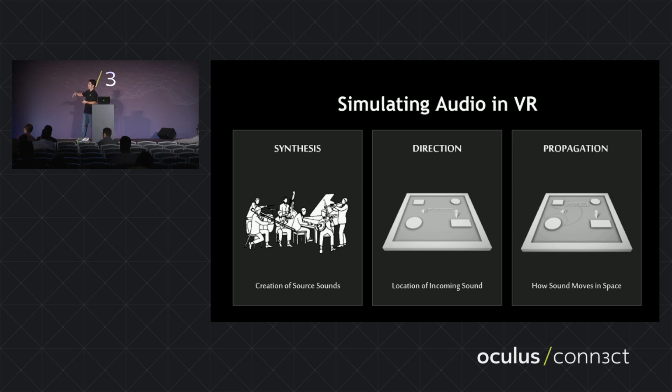There's synthesis, obviously, the generation of sounds and the mixing of sounds in the environment, the creation of source sounds in a 3D environment. And then there's directional audio, which is the main way that most audio is done in games, right? So when you have positional audio in a game where sound is coming in, HRTF gets applied to determine the stereo result from some incoming sound from a certain direction, a certain level of attenuation and things like that. So it's very critical to making it feel like you're in a space, right?